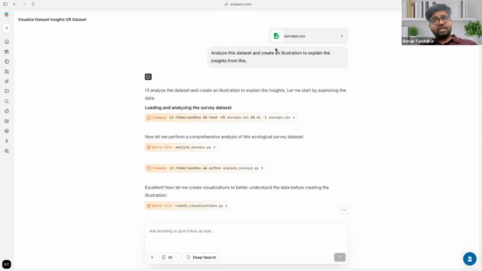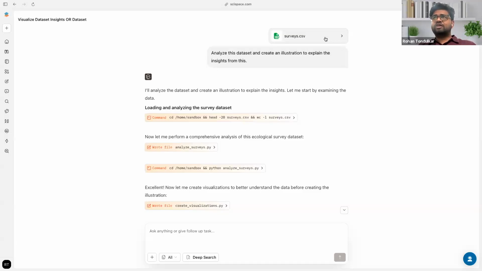Another use case that we can do, at least I can think of personally, is you have a data set. You want to analyze the data set, and you want a visualization of that analysis, right? So normally, in the analytics world, there are dashboards and Tableau and all of these things, but here with some prompt itself, you can have visualizations that you can present to others, share to others, right?